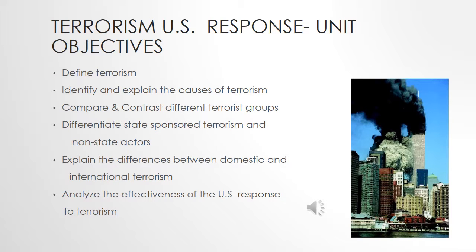So our unit objectives are: by the end of this flipped classroom activity, this PowerPoint slide with some videos, you're going to be able to define terrorism, identify and explain the causes of terrorism, compare and contrast different terrorist groups, differentiate state-sponsored terrorism and non-state actors, explain the differences between domestic and international terrorism, and analyze the effectiveness of the U.S. response to terrorism.